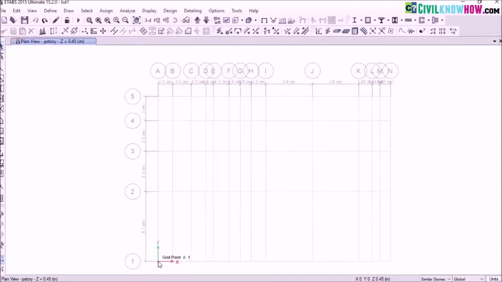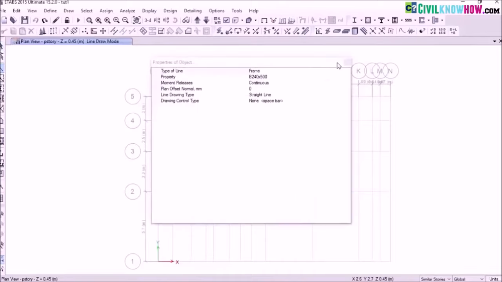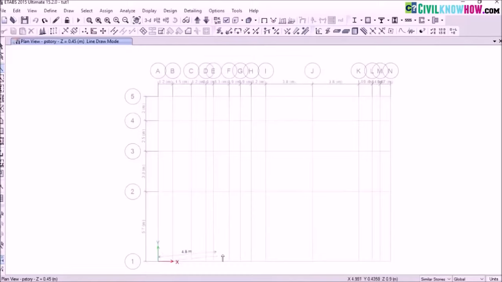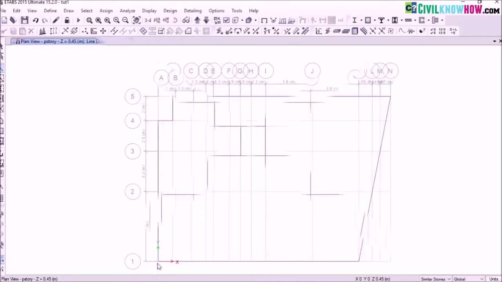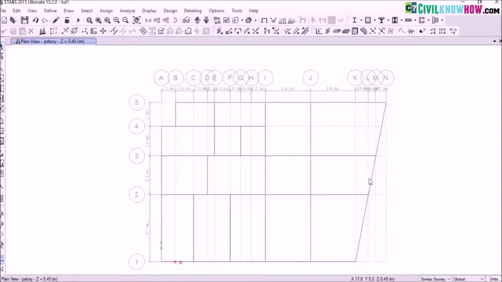Let's start drawing the beams. Here I have finished drawing all the beams on my plinth story.